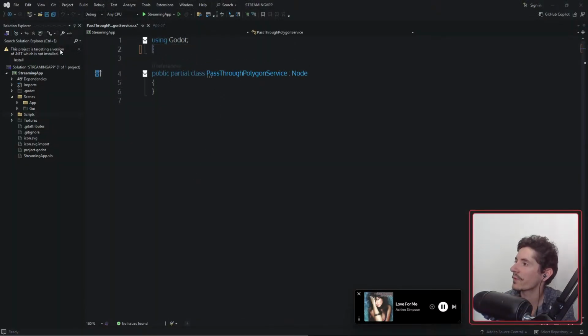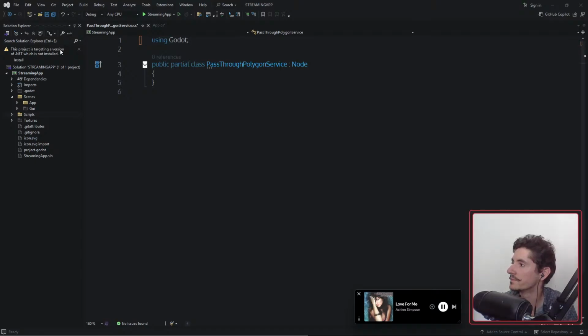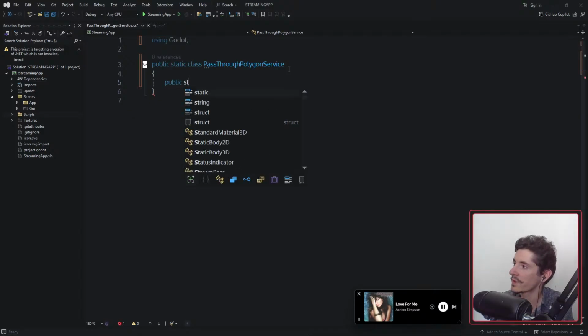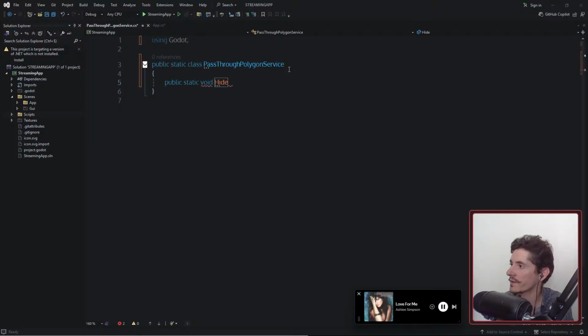Okay, let's see. So we are using Godot. What if we have a public static void hide?